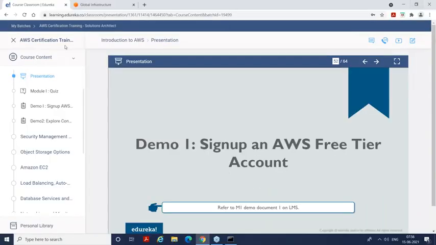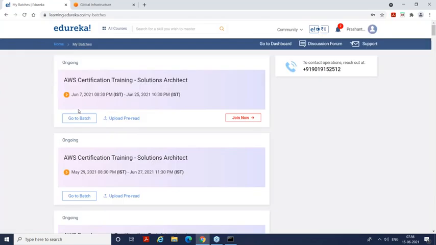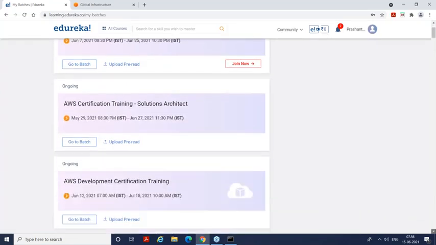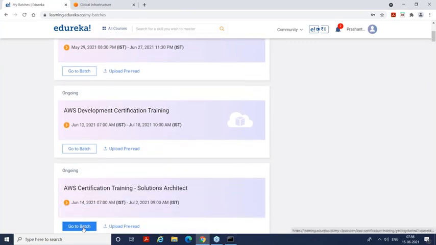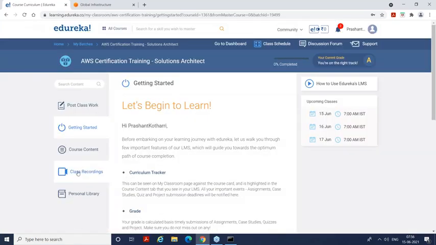I'll tell you. I believe all of you have access to your LMS portal, learning.edureka.co. Yes or no? You must have received your credentials to log into this portal. In this portal, if you go to my batches, in your batch you have your course content.